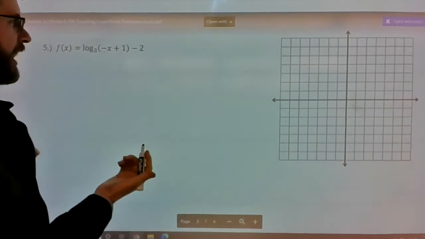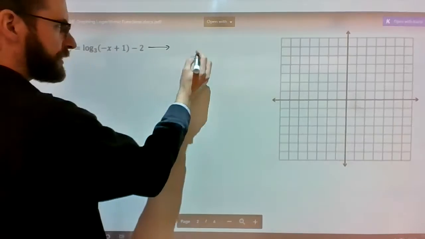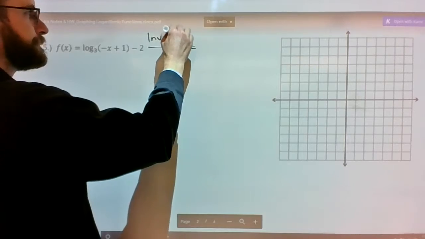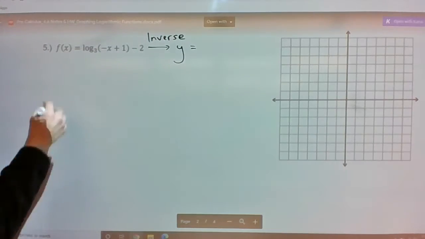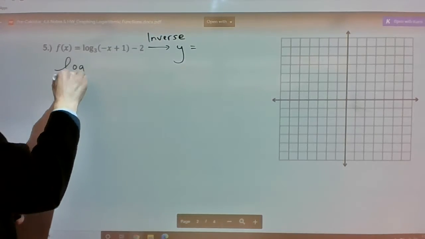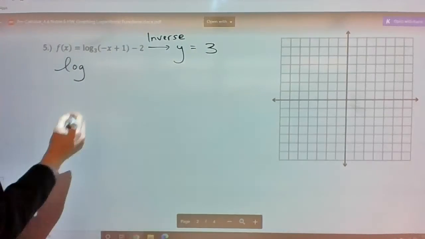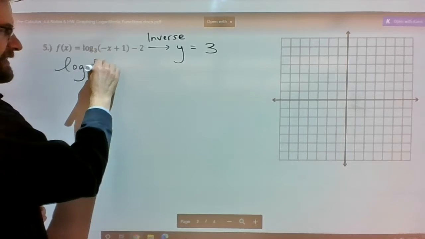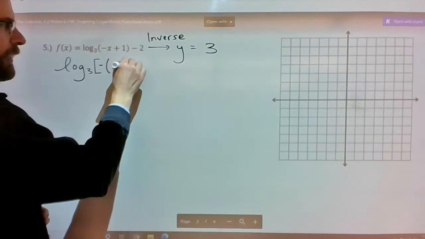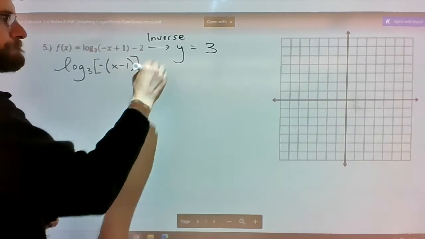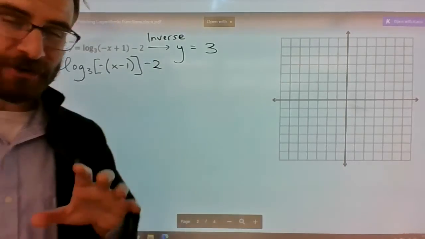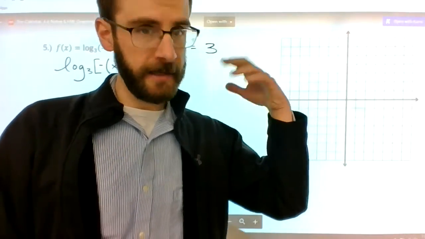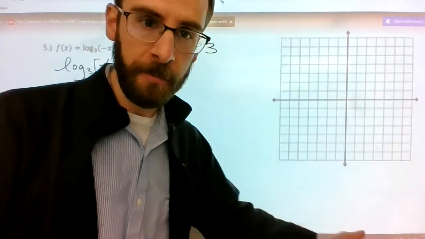All right, so number 5, let's determine what the corresponding exponential function would be. Well, we know it's got a base of 3 for sure. You got to factor this negative out, otherwise it won't lead you in the right direction. Just make sure you guys are keeping track of that, otherwise your exponential function will be off, and it'll be a cascade of mistakes from there.